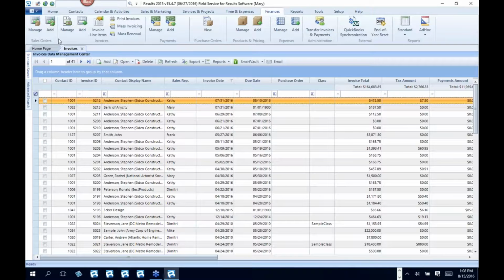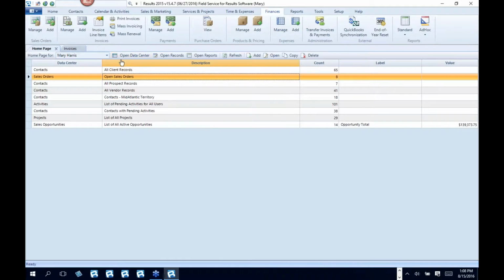So let's now go to the home page, because the whole idea of a home page is for it to contain and summarize your KPIs, your key performance indicators, the things that matter to you when you work within the system. And so let's say Mary is going to add to the home page for herself and other staff this unique new name search that we created to access all the invoices that are before 2018.